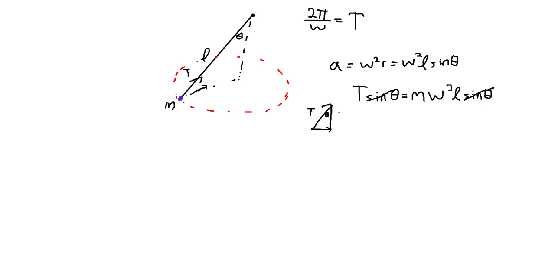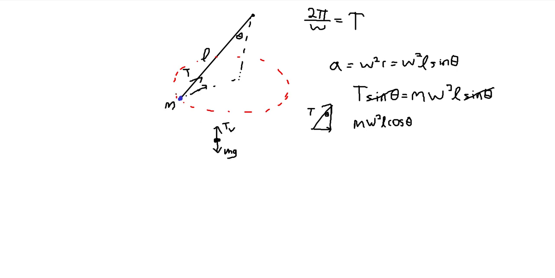Next we can figure out the vertical component of tension, which is T cosine of theta, and that's m omega squared L times cosine of theta. And what is this equal to? Well, let's just draw a free body diagram for our mass. It has a vertical tension acting on it, so T vertical, I'll call it. And it also has its own weight, which is just mg.